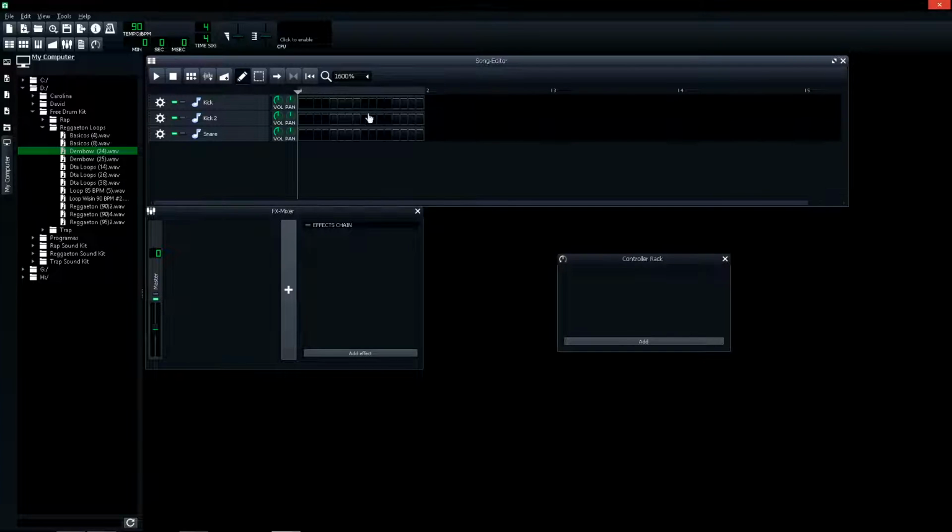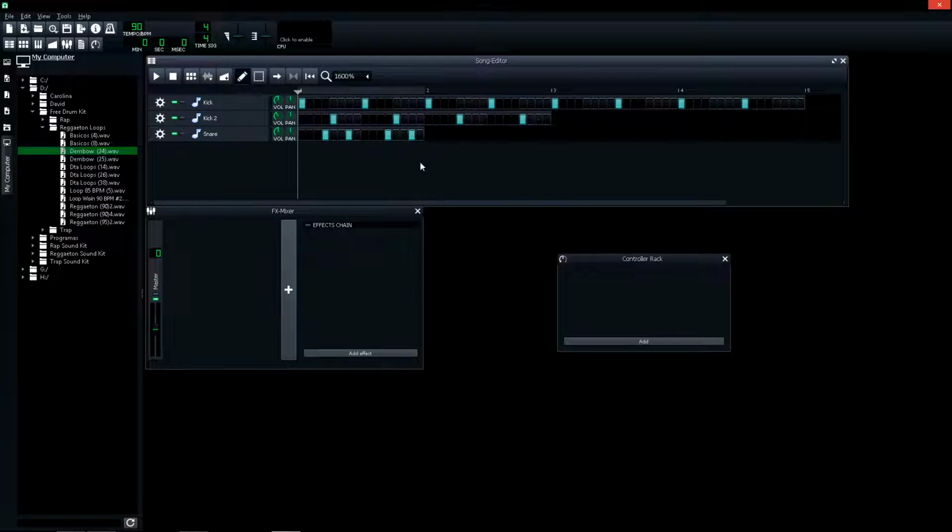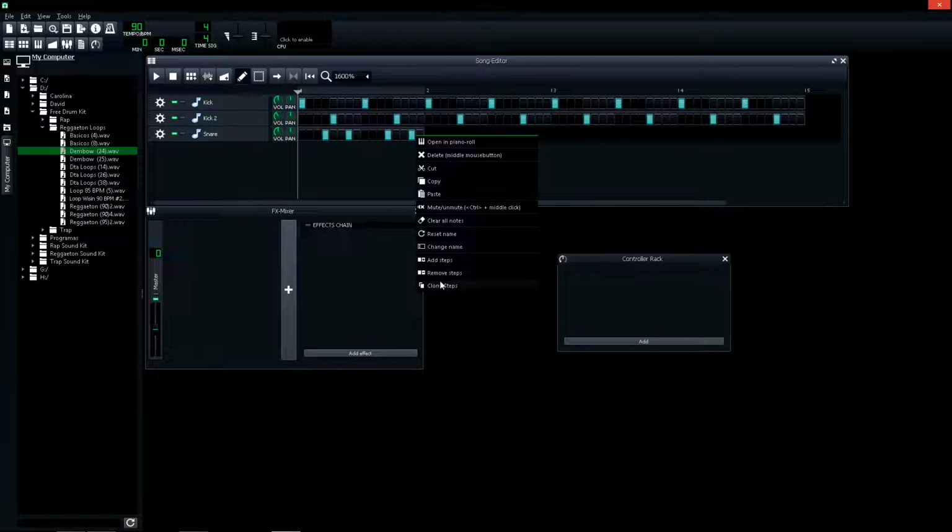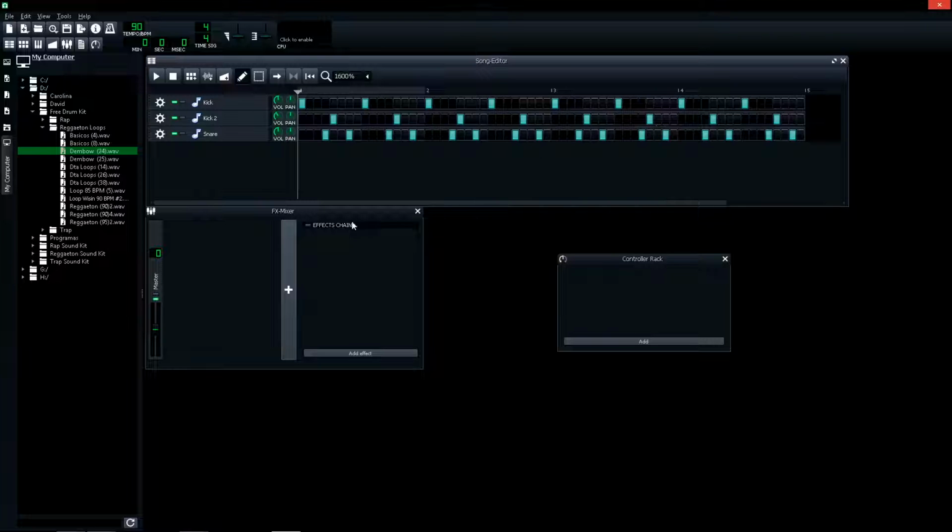So first the kick here and the kick to here, sound like this. And the snare here, here, and here, and here, sound like this. Nice. So clone steps, and we have the drums.